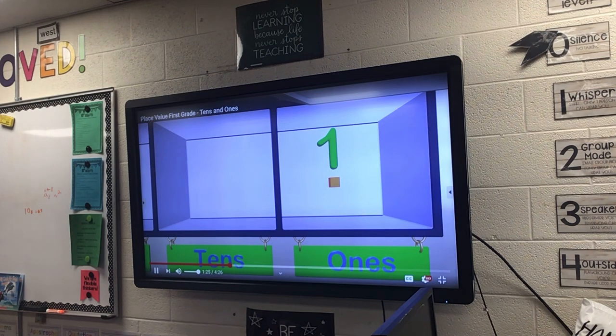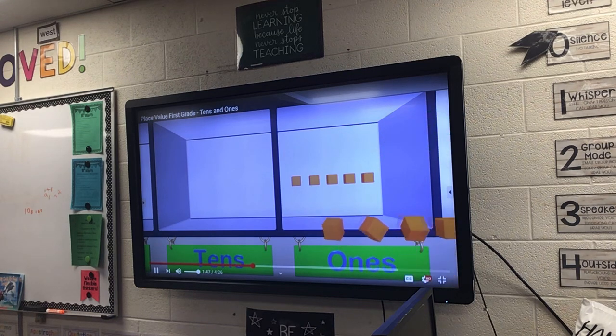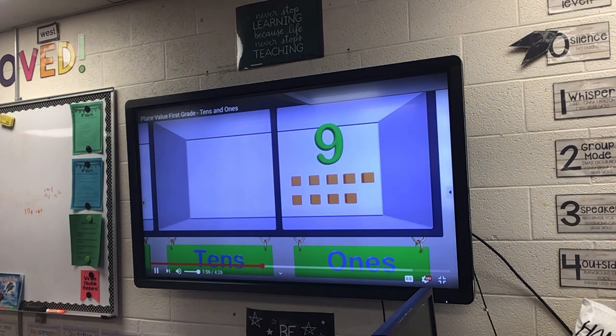What if I add more ones blocks to the ones place? How many ones blocks do I have now? I have 5 ones blocks. Great job. We can see the number 5 above the room, and we are not breaking the house rules because we still have just one digit in the room. Now let's add 4 more ones blocks. How many blocks do we have now? Can you count them for me? We have 9 of the ones blocks.